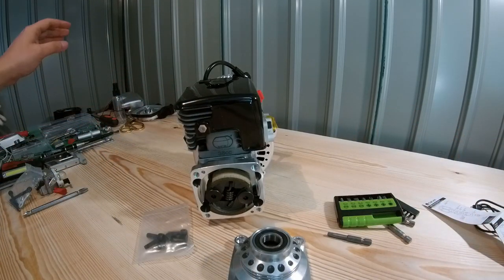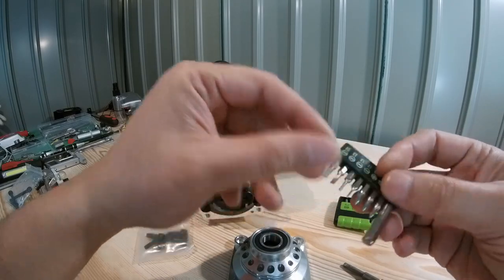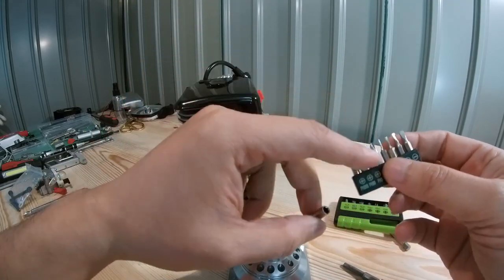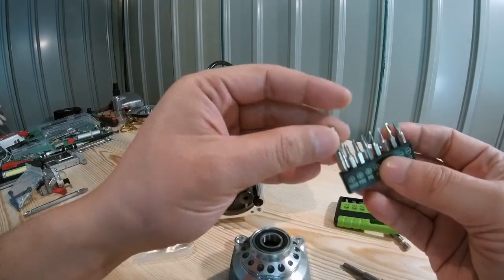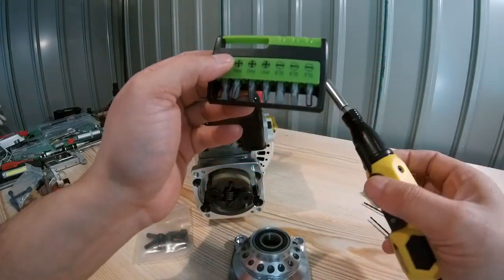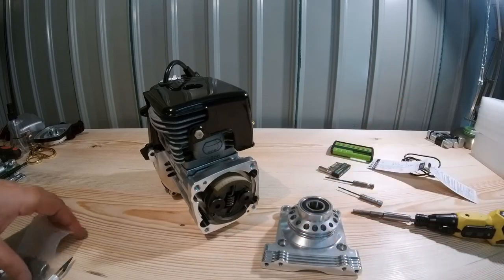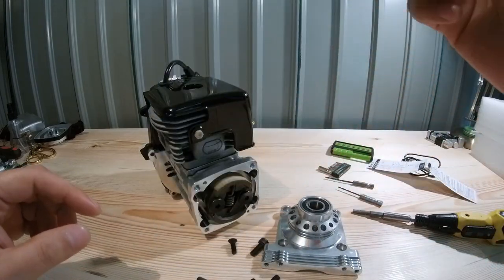They give you some smaller bits as well - I think these are for mobiles and stuff. This basically turns the miniature ones into a quarter-inch bit, that's how that goes. Not bad at all, very reasonable - I'm not gonna lie, this was very very reasonable. Let's get this clutch bell housing on - it comes with hardware.